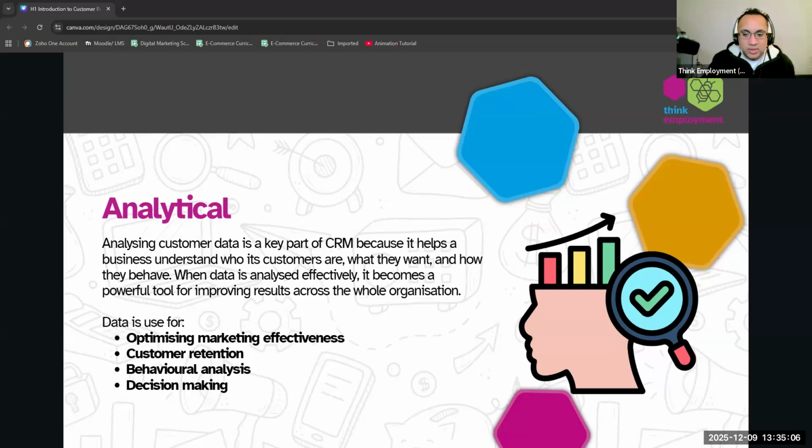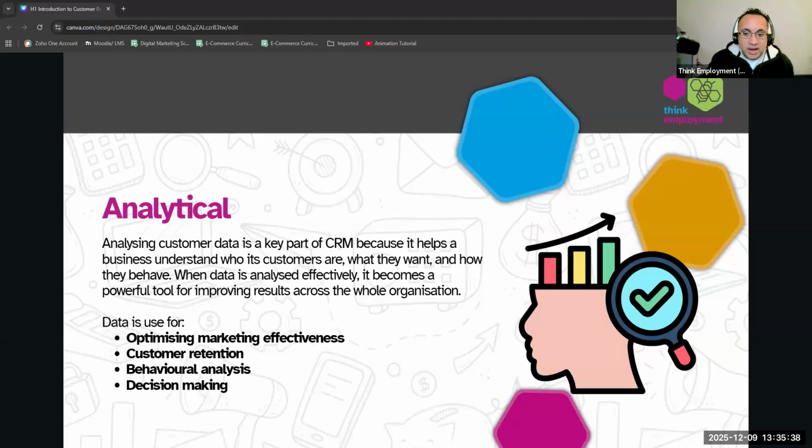So this insight helps organizations tailor their approach and provide a more personalized, relevant experience. So it's basically about making a personalized decision and providing that personalized experience. The decision making, obviously, you're going to have to take action, and that customer data provides the evidence, not guesswork. So you're not guessing, okay, I'll do this and hope that the customers are happy. You're actually basing your decisions on evidence.